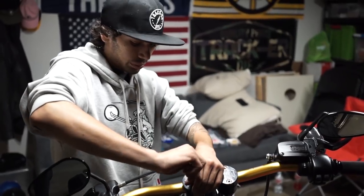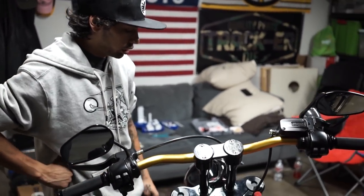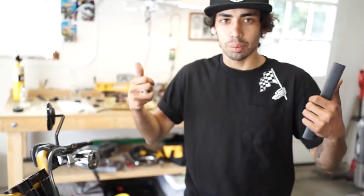So we're wrapping up things here on Chris's bike. We got everything loosely mocked up - it's getting kind of late. We need some riser bolts, so I'm gonna come back in the morning with those and finish it up. What's up guys - came back in the morning, got some riser bolts, got some heat shrink, gonna tidy up all these wires, plug them all in and wrap it all up.